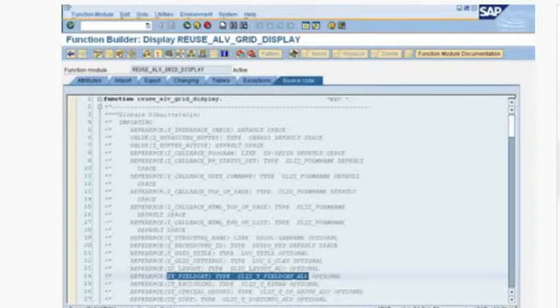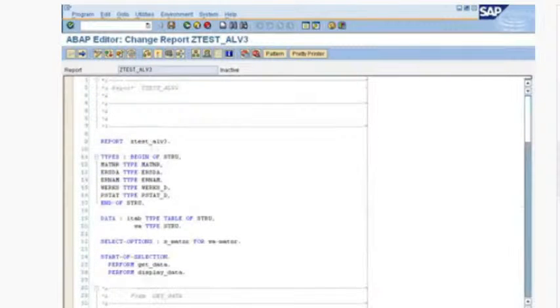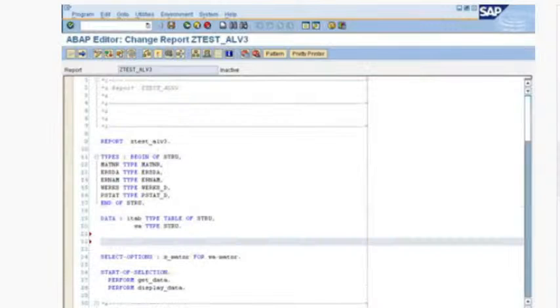Come back, go to the top of your program and declare it there. Data IT field cat type slis_t_fieldcat_alv. What is this slis_t_fieldcat_alv?